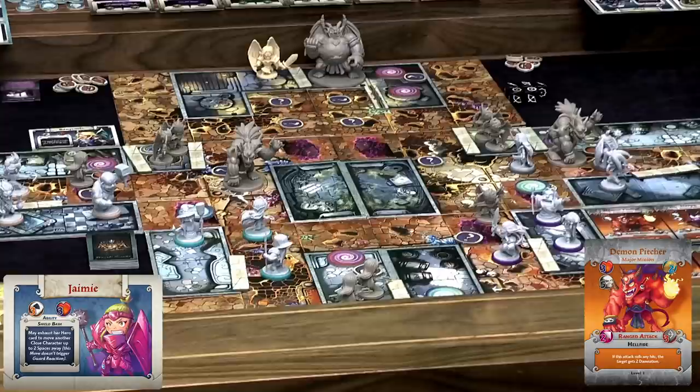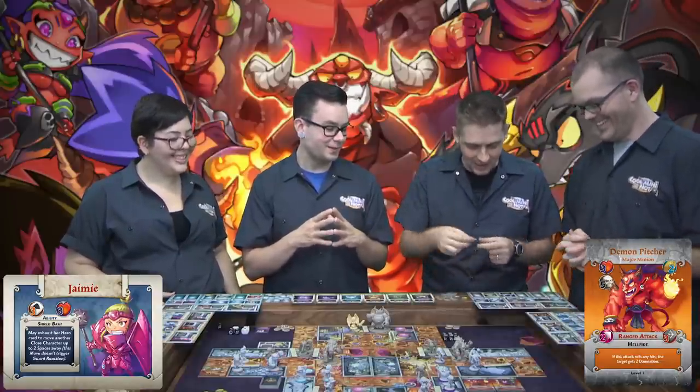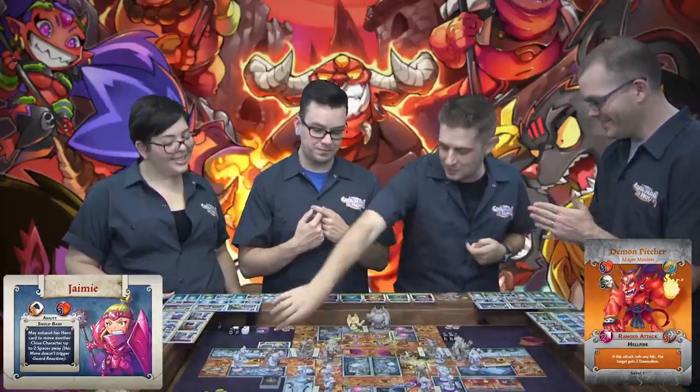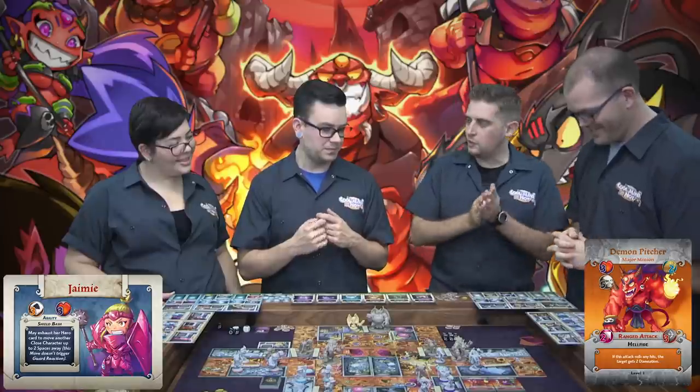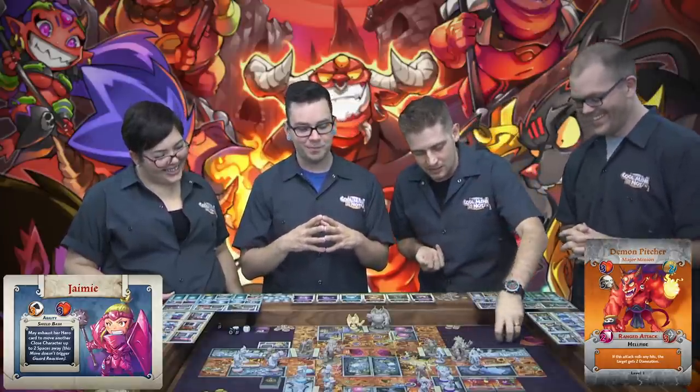Alright, so I've only got 3 life. If I miss out completely, I'm dead. I like those odds. So, I'm going to take 1 damnation from my horned shield right here. Damnation train. Yep, which gives me 1 extra defense. I didn't say you could do that. Too late. Alright, let's see what I get. Go.